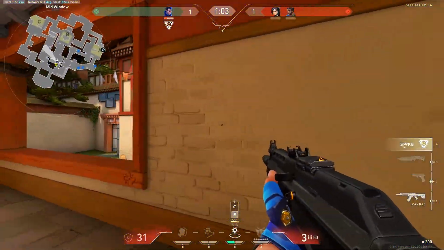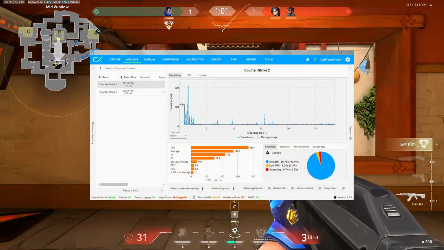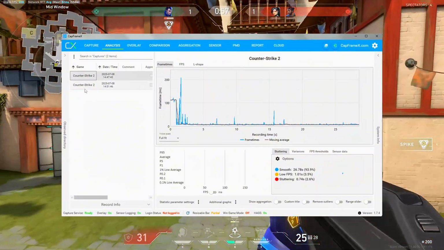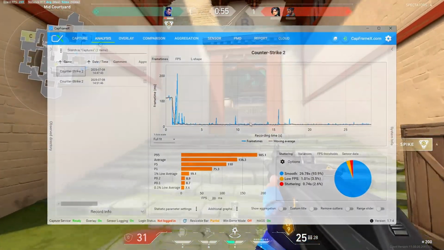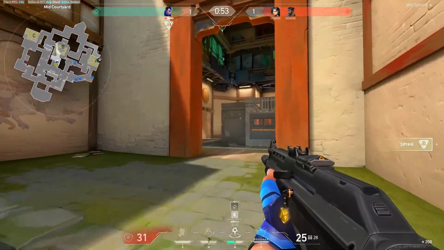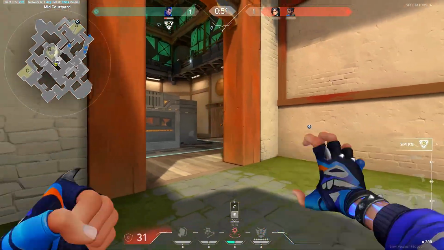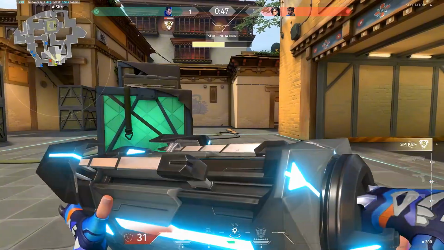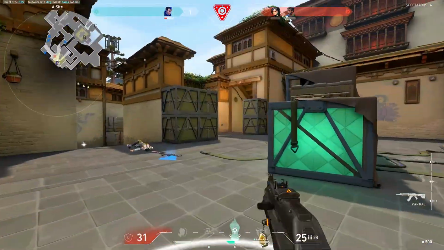Is input lag improved? Optional, use CapFrameX or MSI Afterburner with RTSS overlay if you want to measure technical results like frame time consistency or 1% lows. But again, you don't need any software to know if your game feels better. Just trust how your system responds.